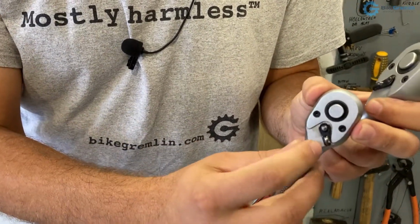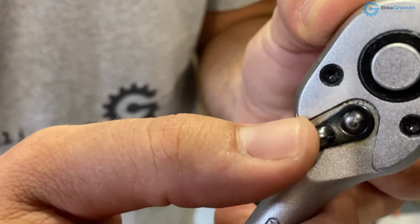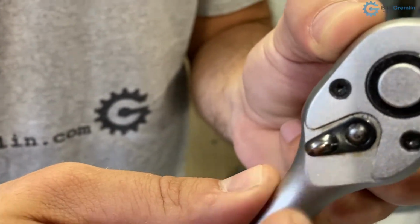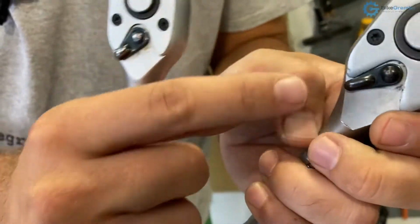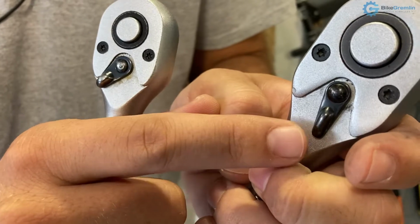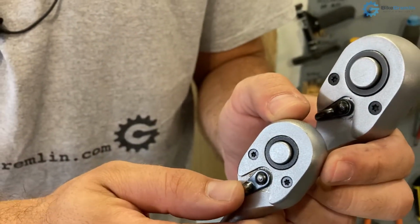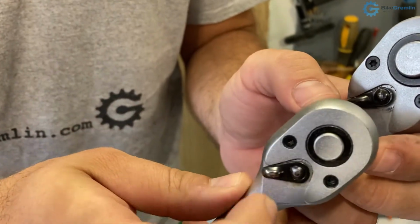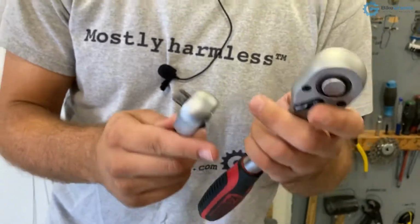Also, see how this engages quite nice. There's no hanging. And this one, see this, that's not good. This one is a lot more determined. So when we lubricate it and clean it, we'll get those systems. So in this video I will show how to lubricate and how to disassemble it and clean it.